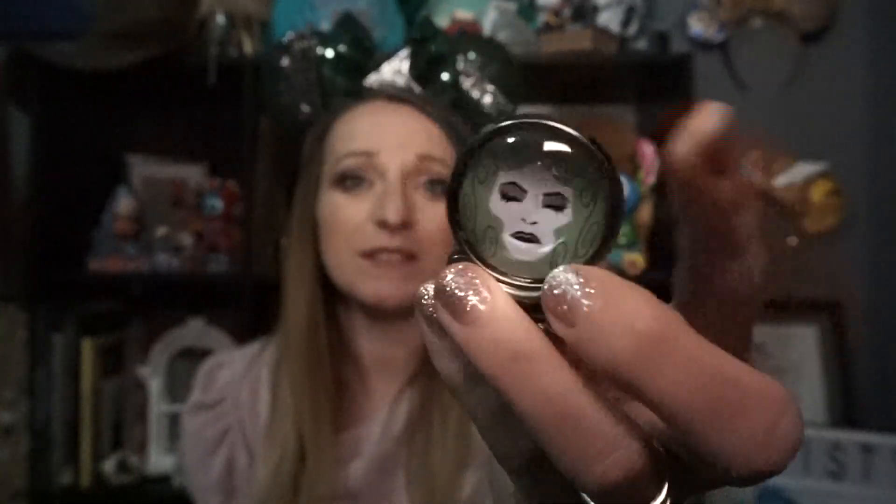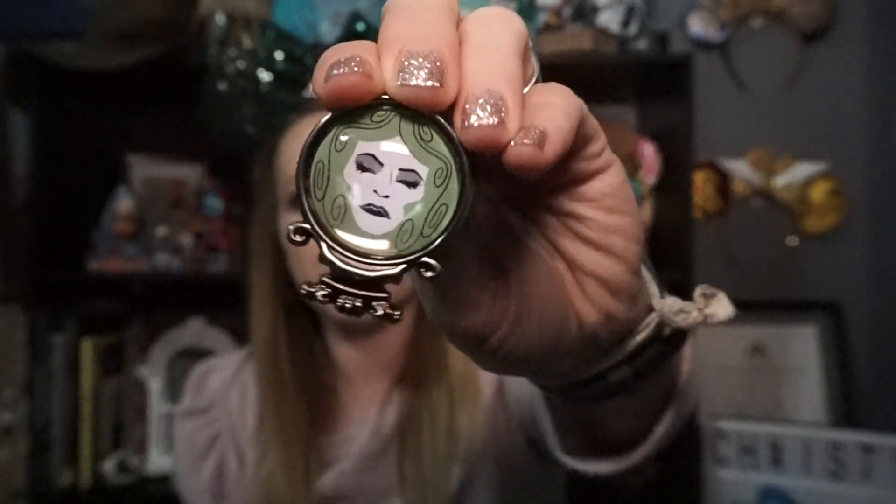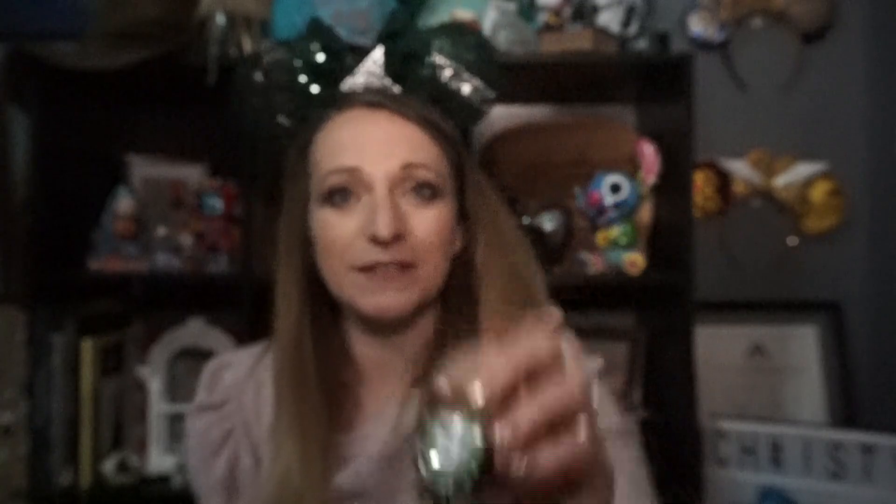Number three — March: Luck of the Irish. Share an Irish or green pin for St. Patrick's Day. I picked Madam Leota because she's got green hair in this pin. This is another newer pin to me — I did a pin trade and got this pin. It's really cute, I really like it quite a bit.